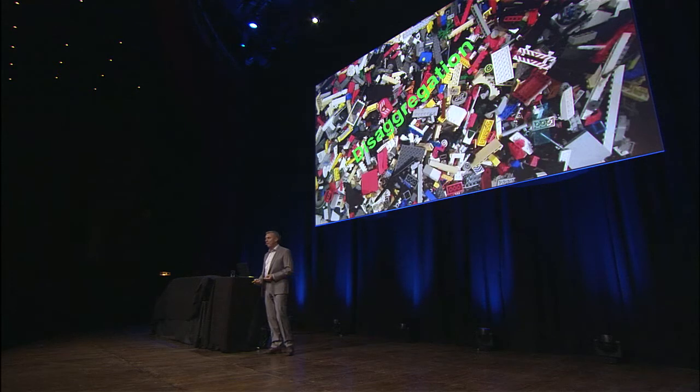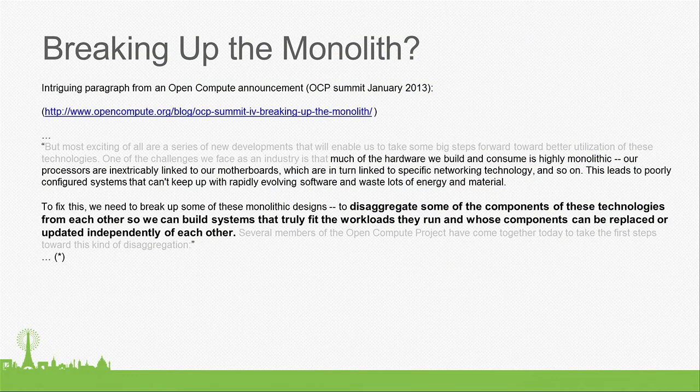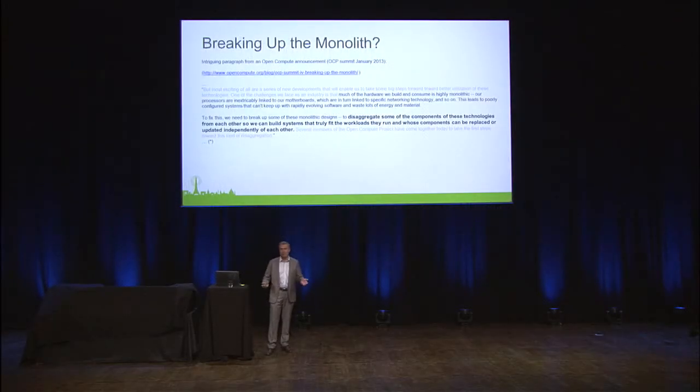And last year, there was a very intriguing announcement from the OCP Summit in January 2013. It had a word, disaggregation. So this is more disintegration, because this is my son's Lego collection after he'd been angry about something. The announcement that we read and interpreted in our environment is that we could actually start to disaggregate components. And this sounds like you could, in the future, perhaps foresee doing some of these different customizations that we have to do when we repurpose nodes more in a software-defined way, rather than having to go and slot a new card into the machine. So, of course, this would be saving even more engineering effort on our side, so therefore this is interesting.